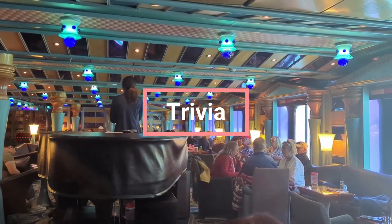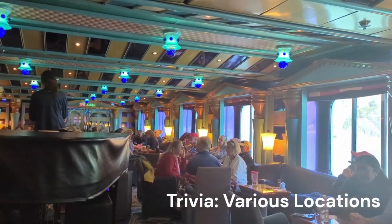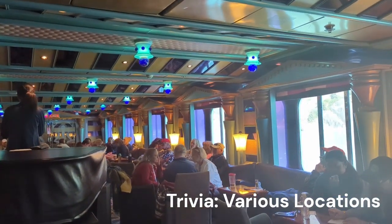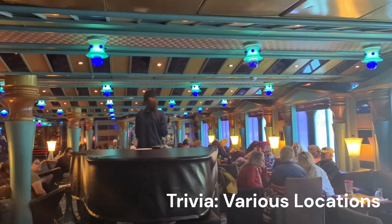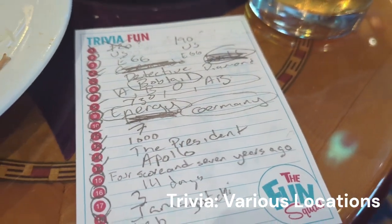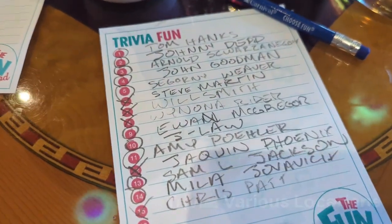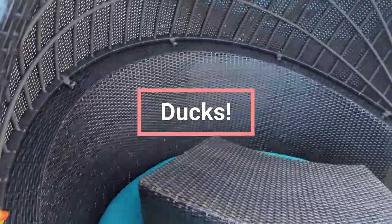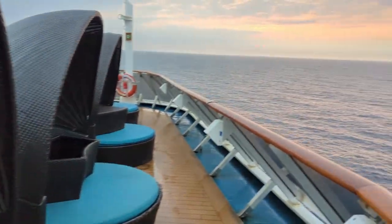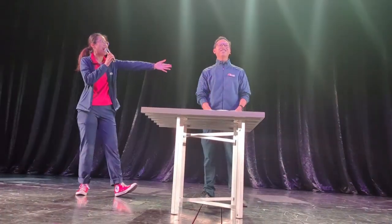I promised we'd talk about trivia, so here it is. We did pretty much every trivia we could do on this cruise. They have a variety of trivias and there's bound to be one that fits your knowledge base. We love Friends trivia because I know a lot about Friends — Harry Potter trivia might be fun for you, or musical trivia. It's a good time, it's complimentary, and it happens a lot. Of course, there's always duck hiding that you can do. We hid 35 ducks on this cruise. It's a great way to interact with people after the cruise because you can leave your email address and they can write you afterwards.